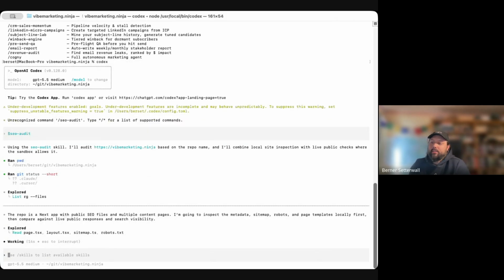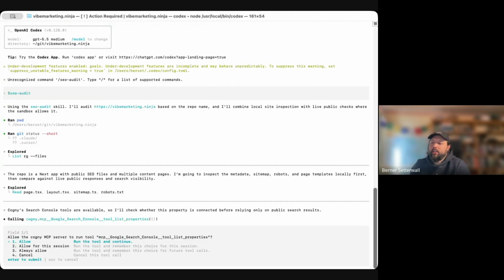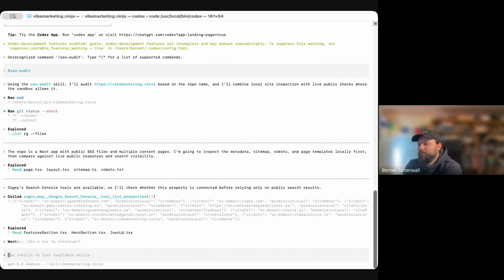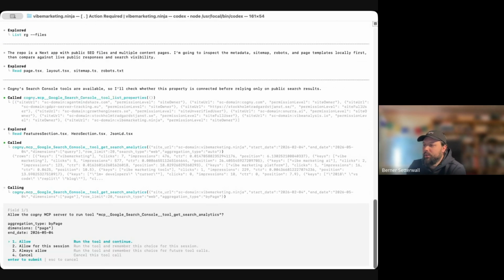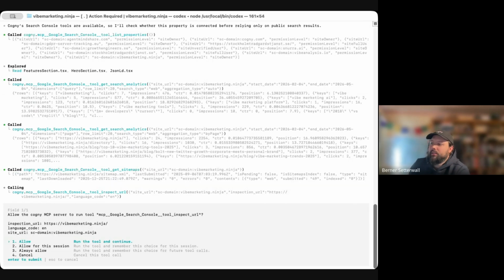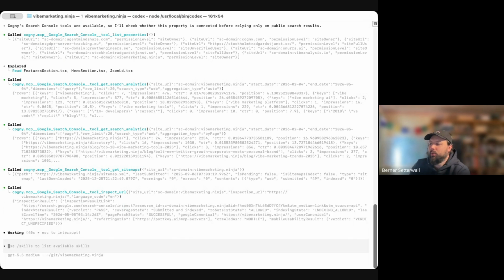And it will have access to the Search Console data as well through the Cogny MCP. So this way we can actually use our, yeah, you can see here, here's a tool call to check the different sites that we have. And then based on that, it can figure out what search queries we have, etc. And so I'm going to approve some tool calls here. It's getting our sitemap. It's doing some URL inspection, and that's basically asking Google, what does this look like when you crawl it?